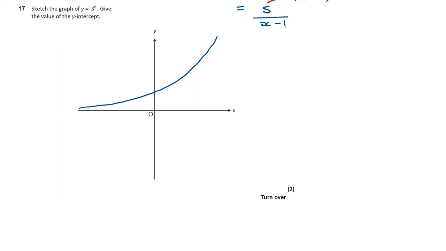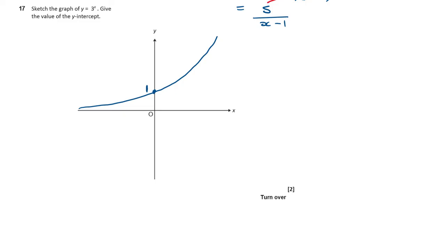Okay, now no matter what the value is in front of the x, this point here is always going to be 1 because x is 0 at that point, and anything raised to the power of 0 is 1. So y equals 3 to the power of x, y equals 2 to the power of x, y equals 1,000,000 to the power of x. It's always going to pass through the y-axis at that same point. So pretty much any exponential function is going to look exactly the same.